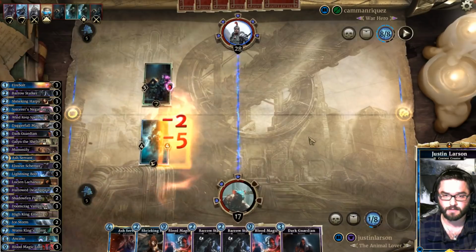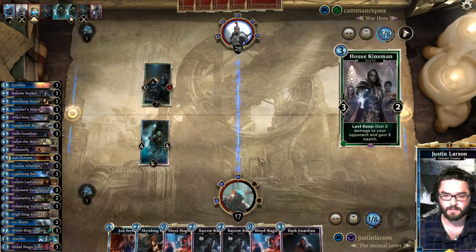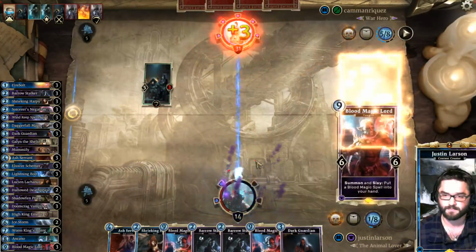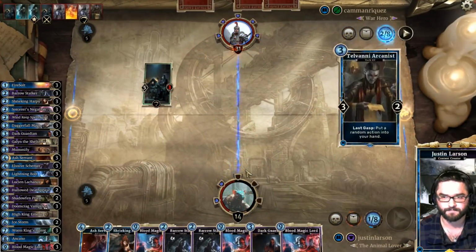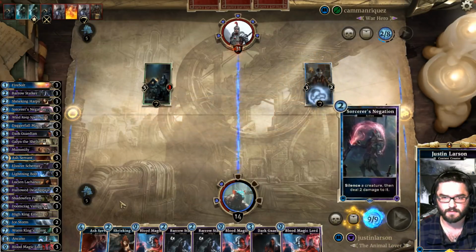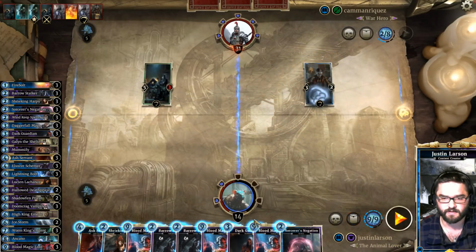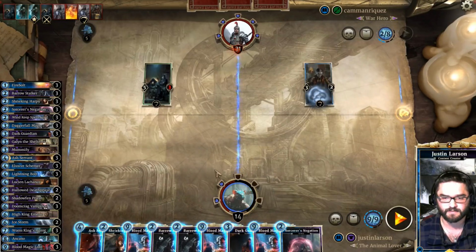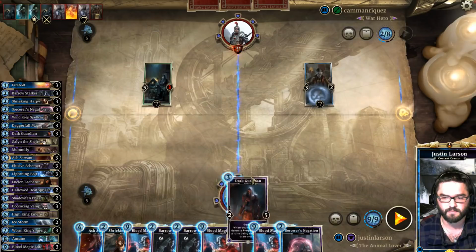These streets are mine. They cannot hope to outwit me. House Kinsman into Cruel Fireball. Okay. The ambition of the Telvanni knows no bounds. So, let's see here. I can Sorcerer's Negation, Ash Servant, Dark Guardian, right?